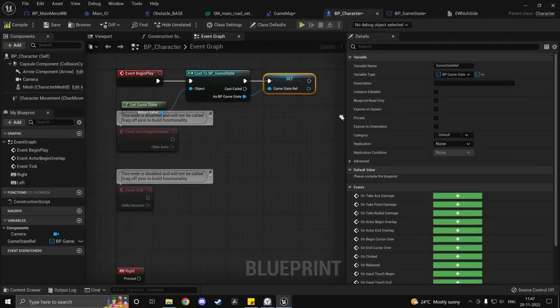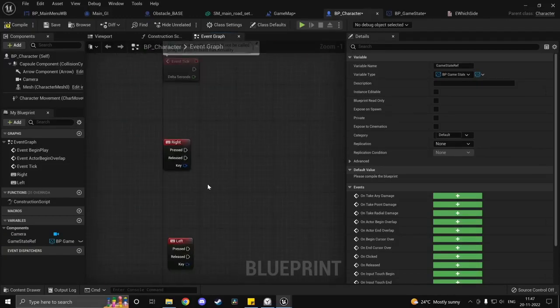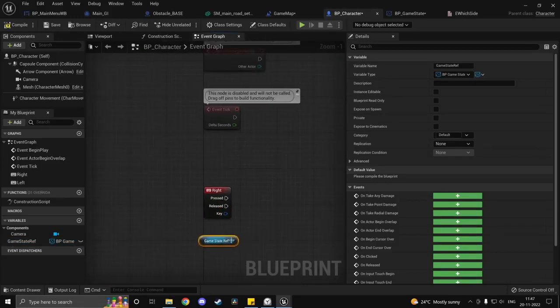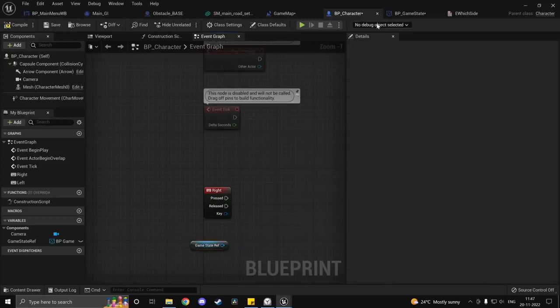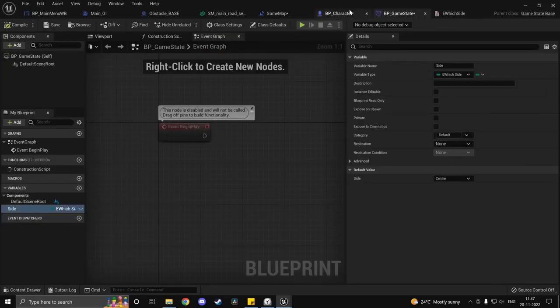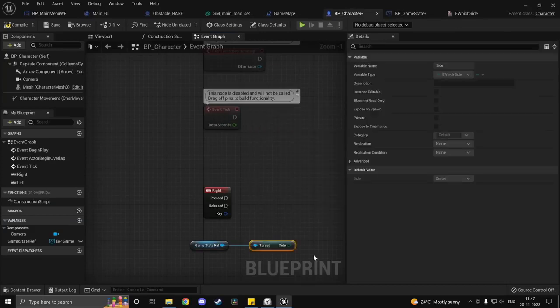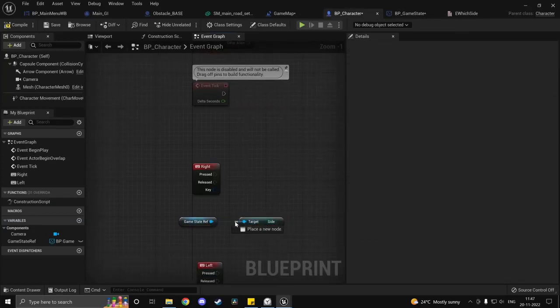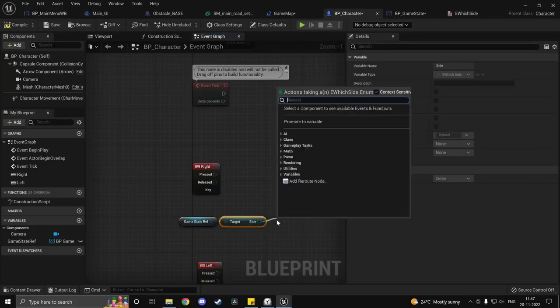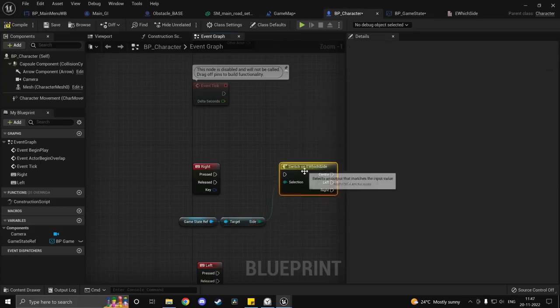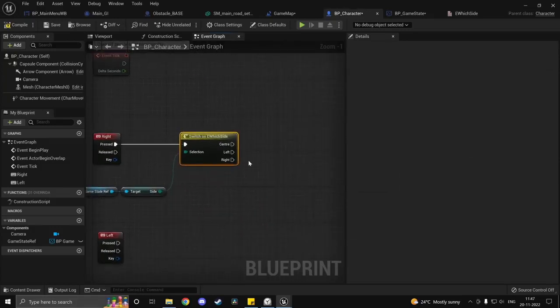Okay. Now from here, when we press right, we can first of all get access to the variables. The first variable which we need is the only variable which we have right now basically, which is the side. So we'll type in side and we'll do a simple switch. So if we are at the center right now, we can go to the right.